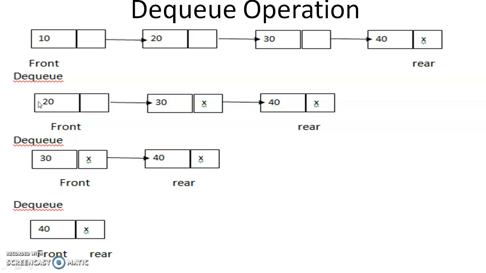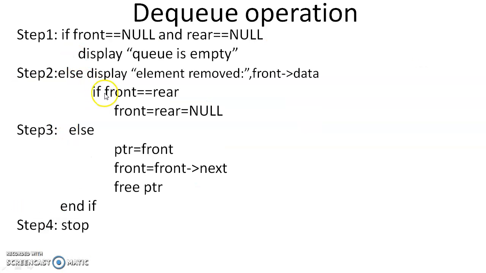This is nothing but deleting a node at the start of the linked list. There we implement start equals start of next. Here we implement front equals front of next. For our need, we make a pointer point to the front, and front is pointing to the front of next, and I will be removing this particular node, which we will see in this algorithm. See here, if front equals null and rear equals null, we can't remove any element because the queue is empty. So we display that the queue is empty.